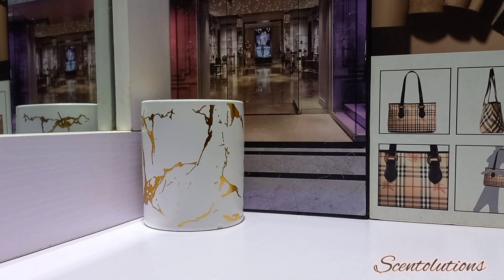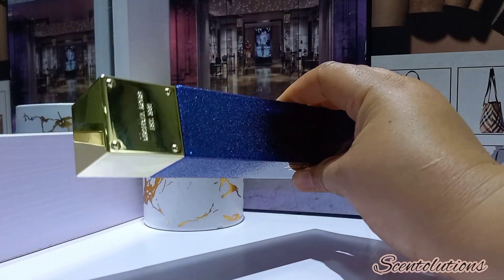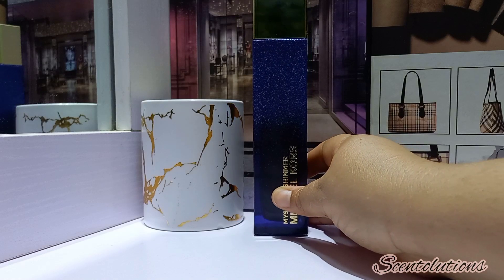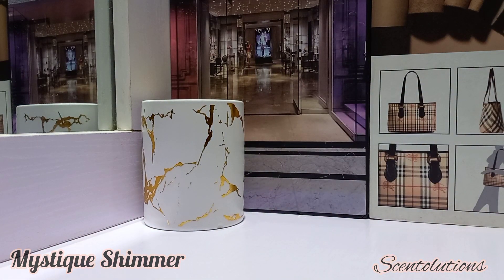Slightly new in my collection and something I haven't really talked about before is Mystic Shimmer by Michael Kors. This is a very spicy vanilla fragrance that I am loving. It is an amazing rendition of a vanilla fragrance — spicy, sweet, and if you like vanilla and can stand the spiciness in the opening, Mystic Shimmer is the bomb. I'll talk about it more in another video, but it's cold weather approved — that vanillic fragrance that just makes you feel amazing.